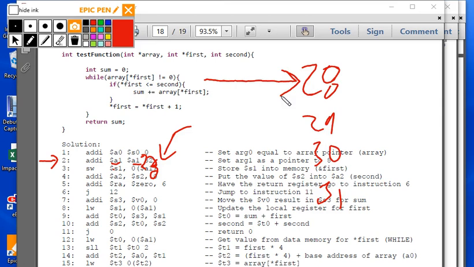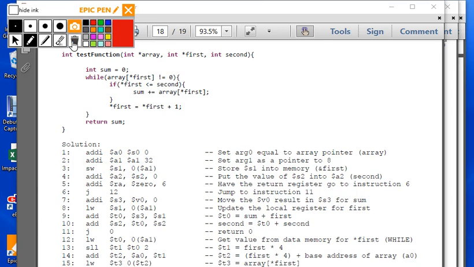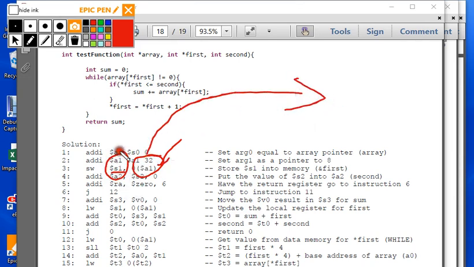So the next line of code is going to be store word S1, 0(A1). Because in the load word and store word instruction, the immediate, which is the 16 bits, getting back to one of your questions from earlier, that value is going to be 0. We sign extend it to 32. We add A1. So this contains an add, right? And then that's going to point to the location in data memory where I want to store S1.